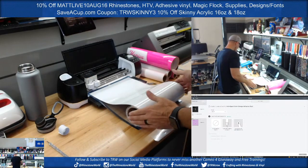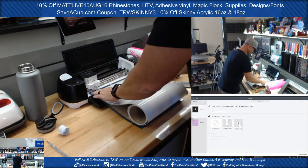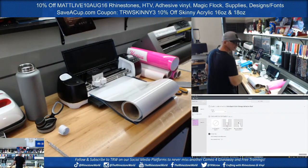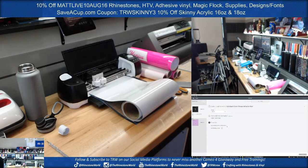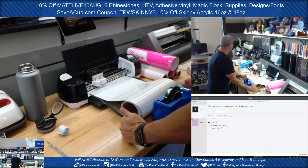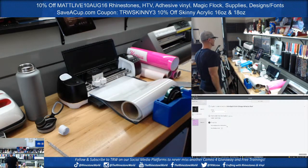So sometimes with this roll, and this has happened before, this roll can fall all the way off my table, then it falls on the ground, then it yanks it. So just depending on your workspace and how much space you have, just be careful with that. Sometimes what I'll do is, let me see if I have my tape around here anywhere. If you get something kind of heavy, like I'll put my heat tape right there, and that'll just block it, because I know my mat is as far back as it'll go anyway. But that will allow this to not roll or move and fall off the edge of my table.